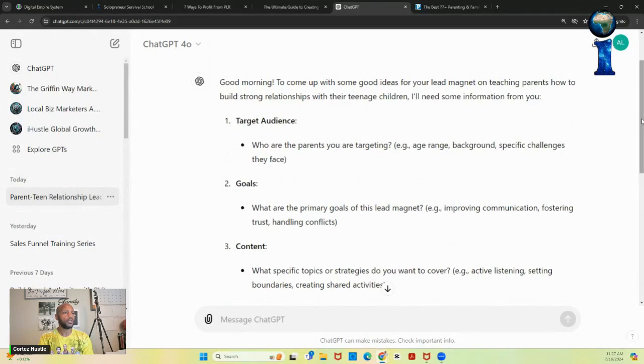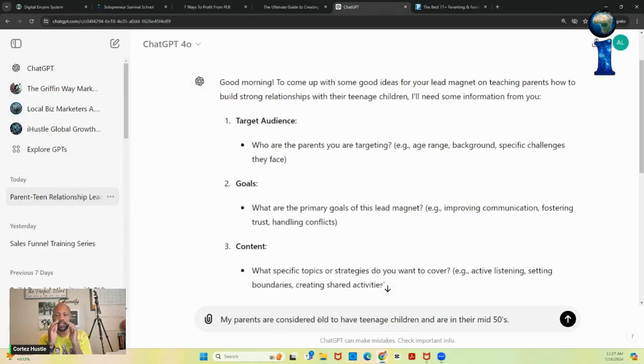boom, background and challenges. So now I just start typing my parents are older or considered old to have teenage children and are in their mid-50s, right?